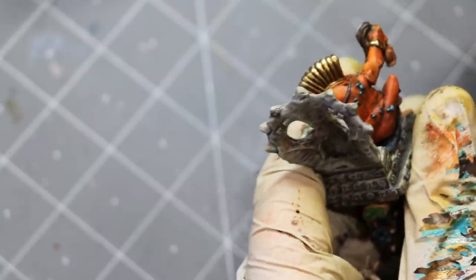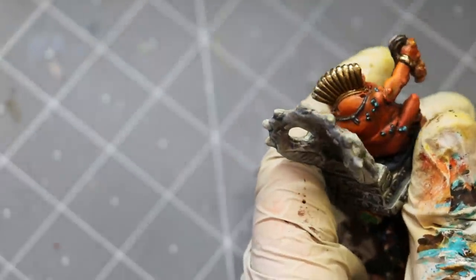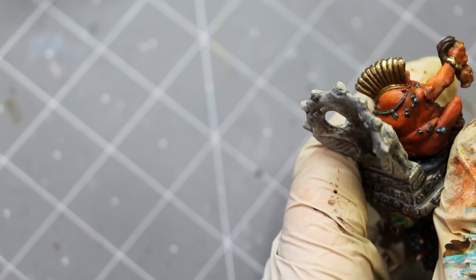You can always add it a couple times if you want to. You could do a few depending on how fast you're trying to be. But that's it. And you can see how nice and rich and like polished gold that headdress looks now.